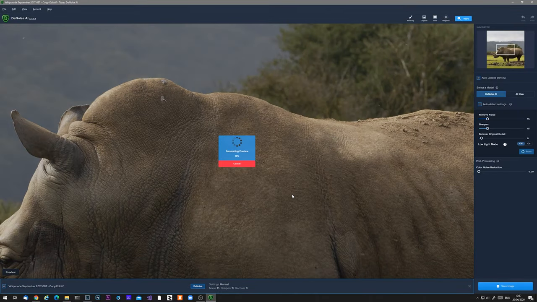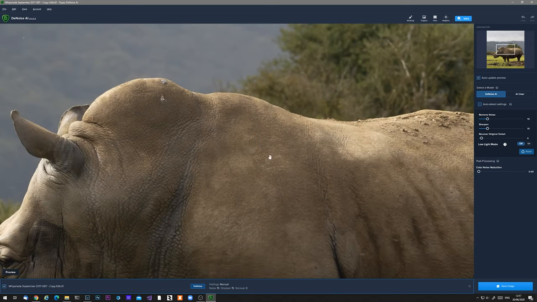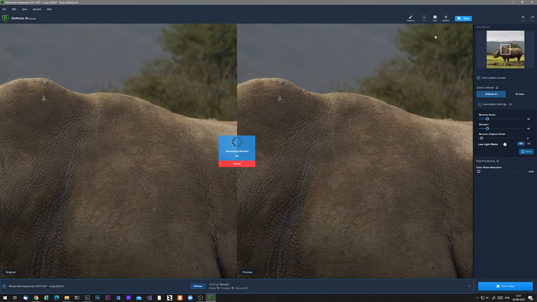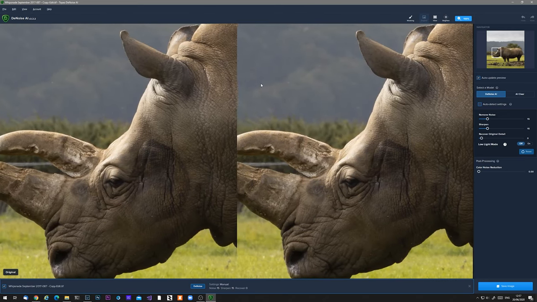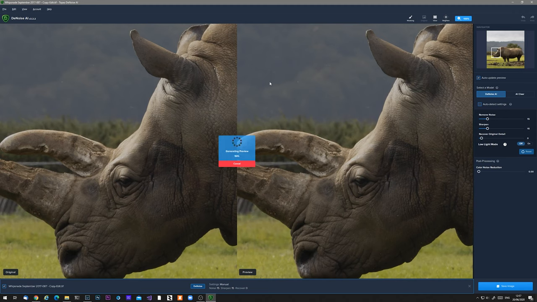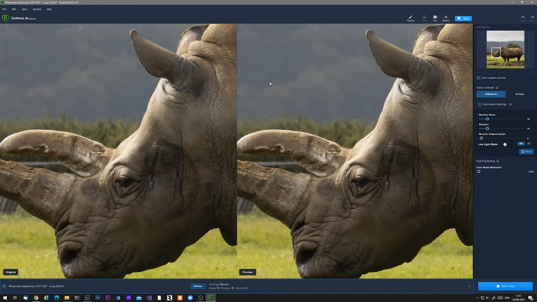So here we are in the Denoise application. And already here you can see I haven't even touched any of the settings, but just straight out of the box, this is what we've got. And if I change the view to side-by-side view here, once that's re-rendered, you can see here is the original view, and there's a little bit of noise here, but over here it's absolutely clear. And then if we move that over there and then it re-renders again, you know, we're absolutely maintaining sharpness.